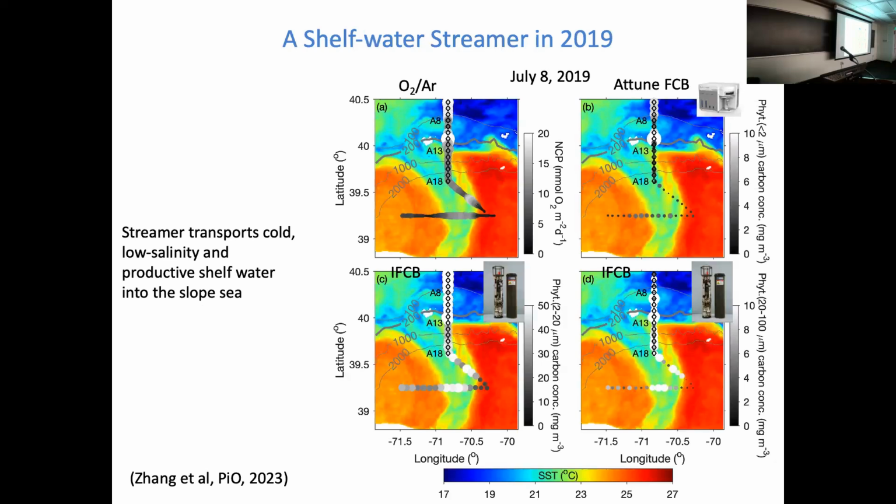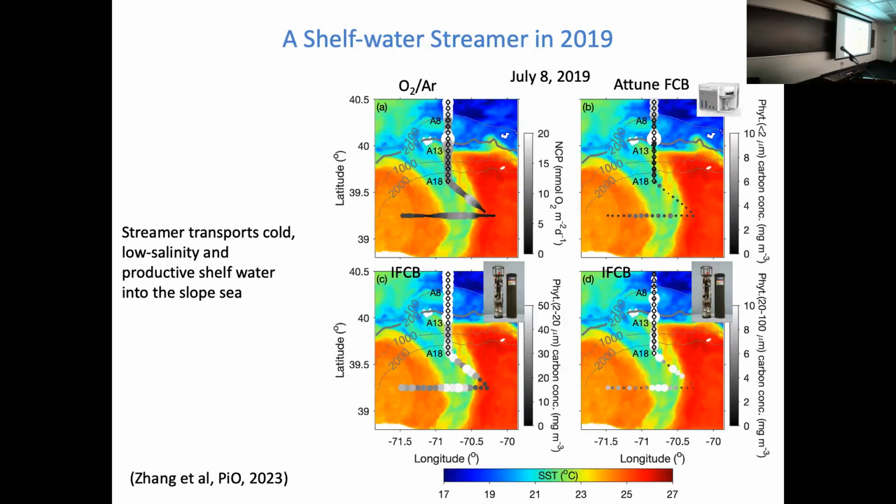So this is a warm core ring. This is a streamer to the east. So change the sampling strategy up, and she went across the streamer. So this is from Rachel Stanley, and she was measuring the oxygen isotopes and argon gas in the water. From there, she went through the magic and can get this net community production in the surface water.